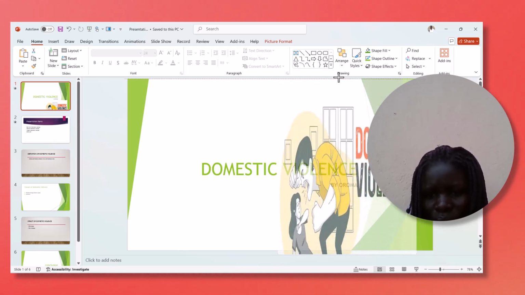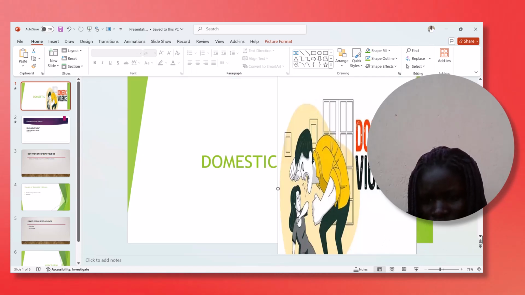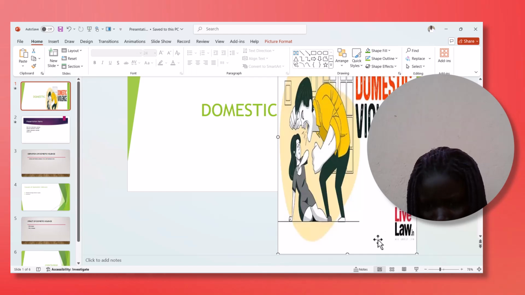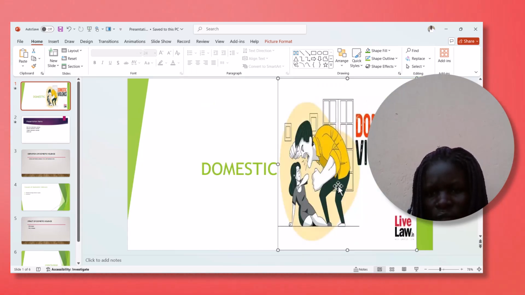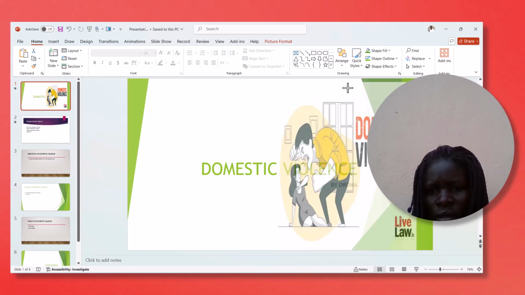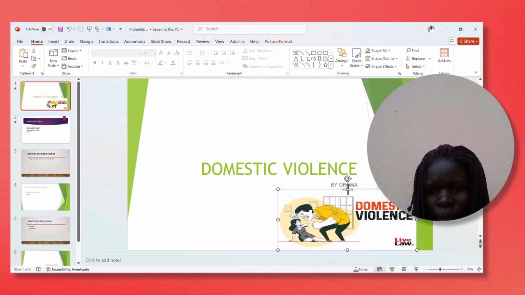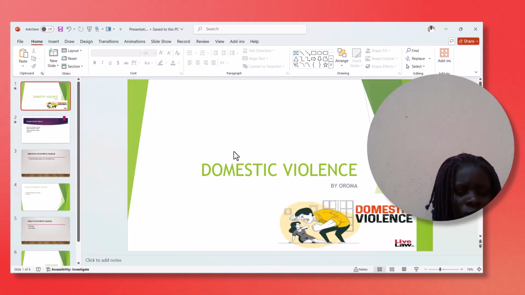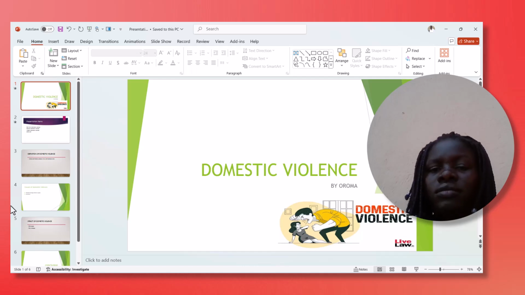Maybe I bring it up a little bit. So yeah, I have this. I'll shrink it to fit. You bring this also. So basically this is how it's going to be. That's how you're going to put it, then you save it. Yeah, so basically that's how we put pictures.